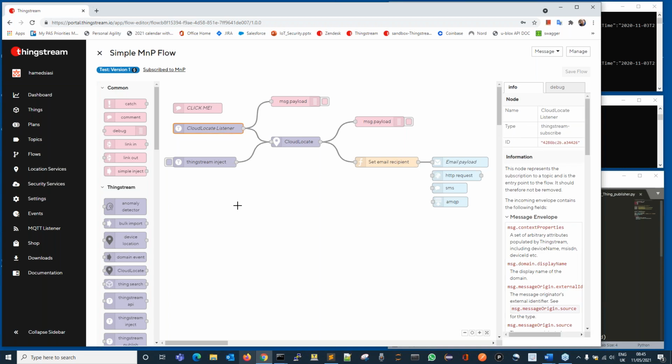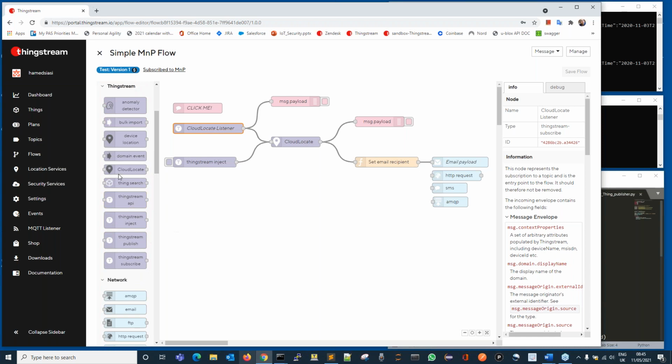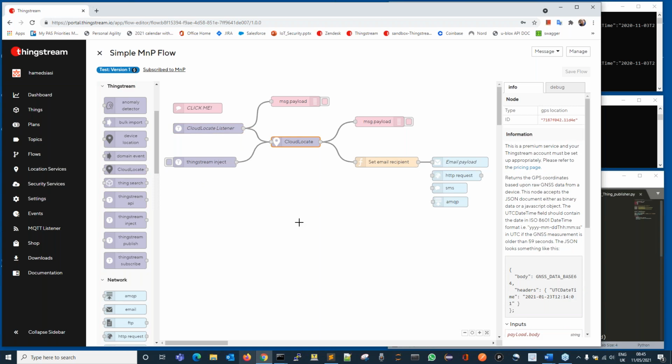So I have here my CloudLocate listener, which is listening to the topic that I have created. And here you can find a CloudLocate node, and you can just drag and drop it here. This node is providing the CloudLocate service.